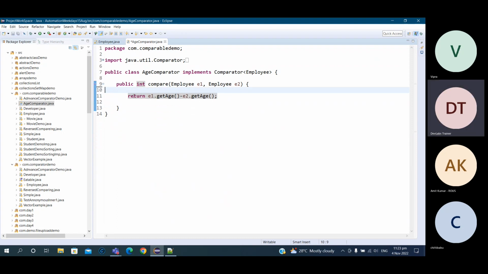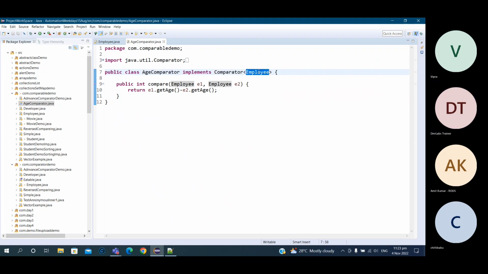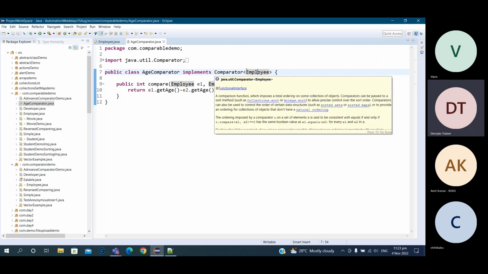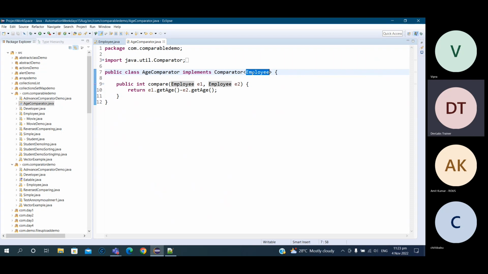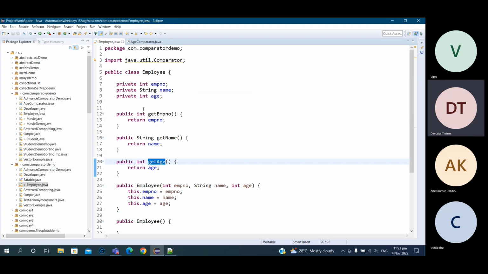So let me delete this logic. Just a one liner thing I have created. So you can see here, this is not modifying the original class. In the case of comparable, there was only one class allowed and one field allowed. But in the case of comparator, the difference is that you are defining which data type it is going to take and modify, but there the class name is different. So the original class remains unchanged.